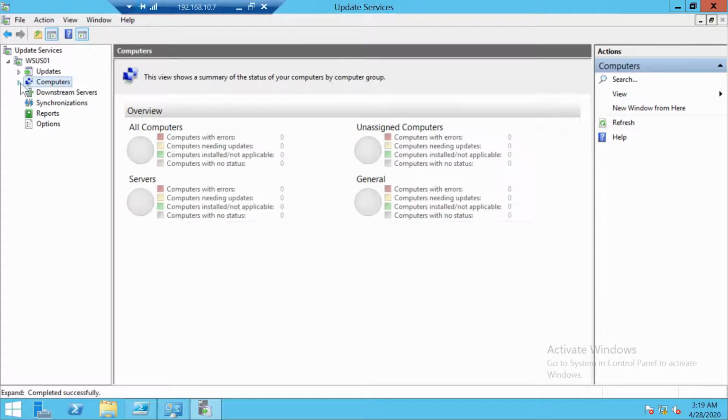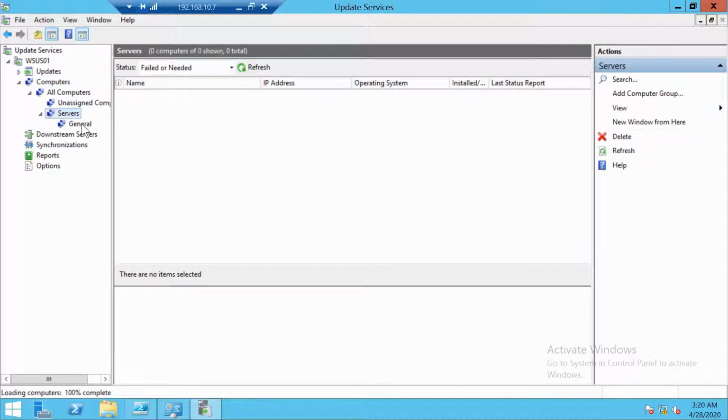In computers, we create our computers group, and we also see a list of the computers that have registered to the group. So this is all computers on which we approved our updates, but we can go further and we see the ones that we created here. And when you will see data from these groups, you have the option to also filter out by specific parameters. I usually in my test environment set any because I don't have a lot of computers.